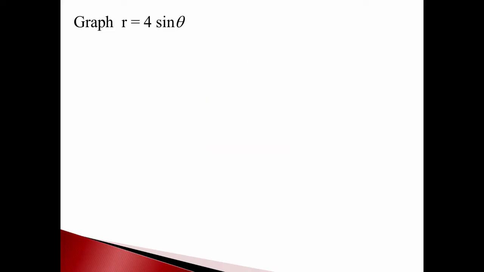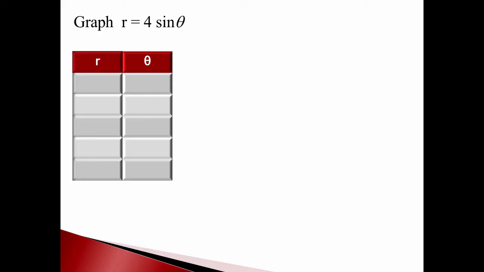So this is r equals 4 sine theta. This is a much better example of the kind of things that we'll actually see in the homework. So the first thing to do when you run across these kinds of problems is to do what we did when we first learned how to graph things in, like, 8th grade. We plot points. So I'm going to make a table here with r's and thetas, and we're just going to plot points with these.